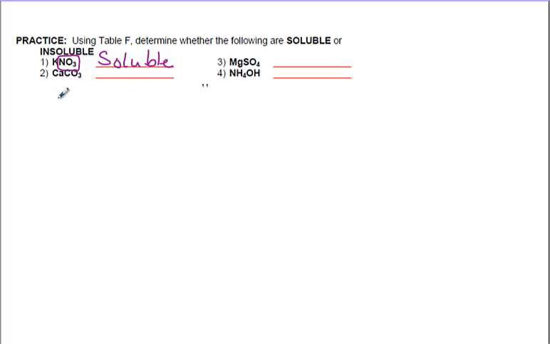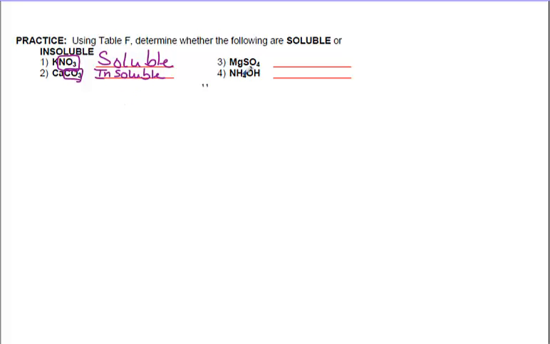Okay, number 2, Miss E. We have calcium carbonate here. What am I going to do first? Well, if you notice that there is a negative ion, you look towards the back, and we notice that it is a carbonate. Carbonates are in the insoluble group. Now, since it is paired with calcium, and calcium is not part of group 1 metals, it is insoluble. Okay, very good. It remains under column 3, as she should say, because it doesn't fall into the exceptions category.